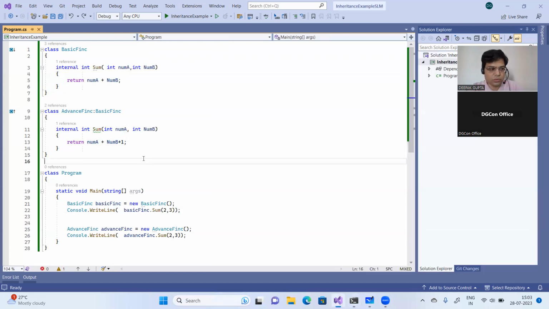Super. But I want you to understand one thing here. Looking at the code, as you know, there's a case of inheritance, so you can say at runtime, advanced func has this method as well as this method available, two methods.